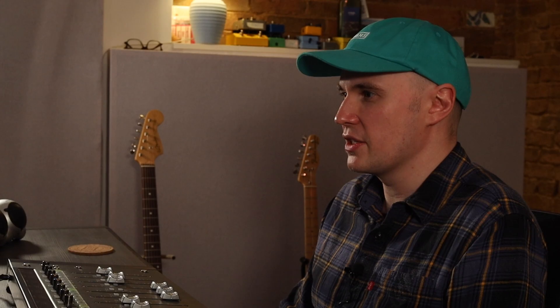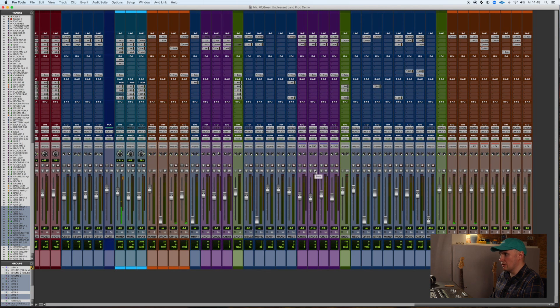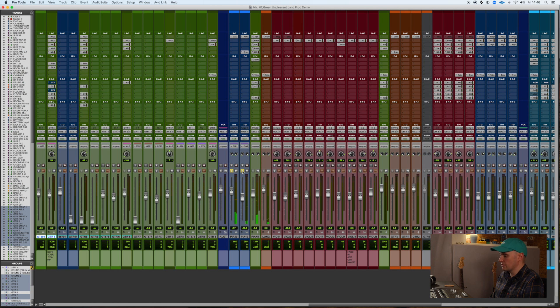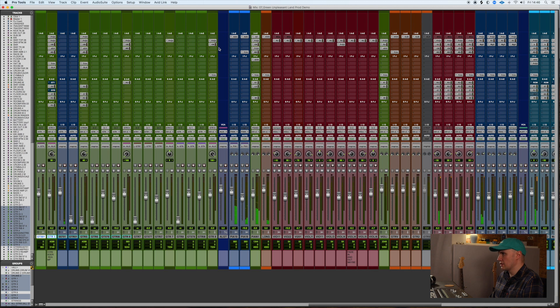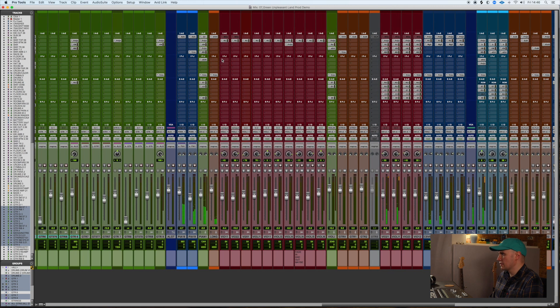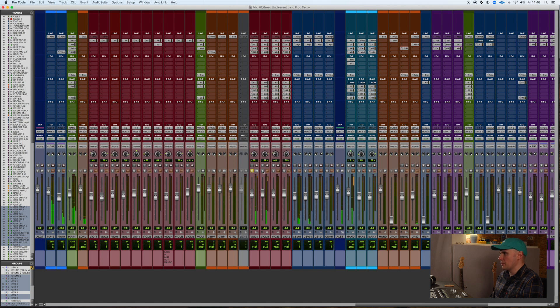And we've got a scene change into the next section of the song. It's a melody written on the violin and the mandolin — kind of a melody written on the piano too. We'll go back to when the strings kick in there and the drums. It packs that very traditional violin sound in there.